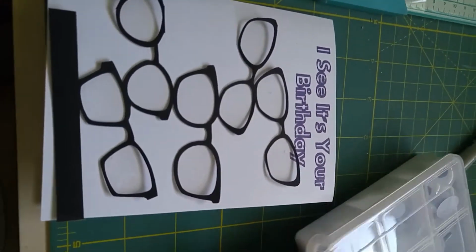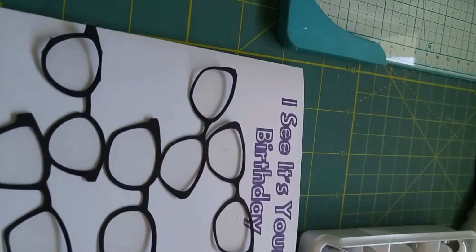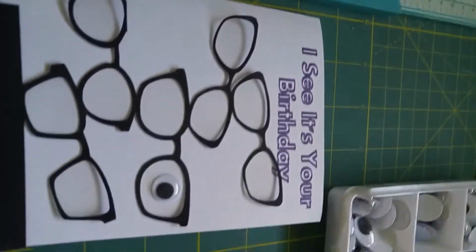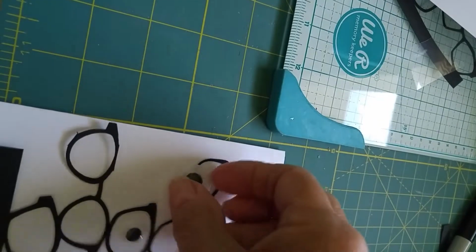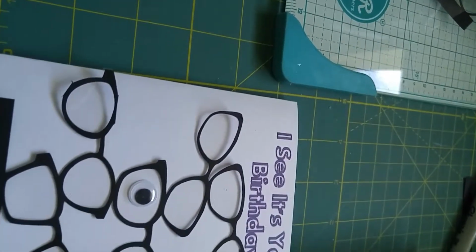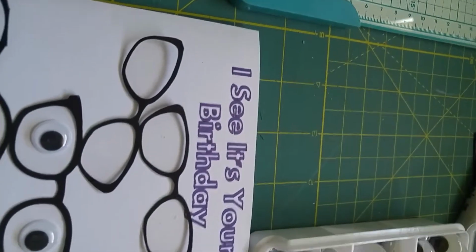my next thing to do is to select some googly eyes from my collection. I bought them at Michael's, and I've also bought them at the Dollar Tree. So basically, I think that you have to just do a sort of a trial and error and see which ones look best in there. I've got a variety of sizes all the way up to the really, really large, which I think are too big for this one, actually. I'll show you some of the really big guys that I have here. So, anyways, we'll use a bit smaller eye on this project today.